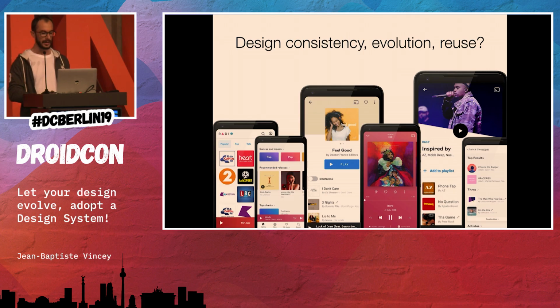As you can see, there is a risk that we lose consistency over time inside the Android app itself, but also across platforms, like between the Android, iOS and web apps, and among the different apps, for example the main Deezer app and the radio app.